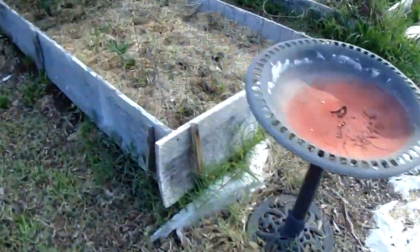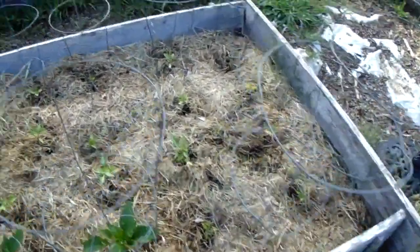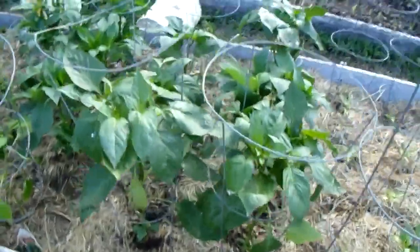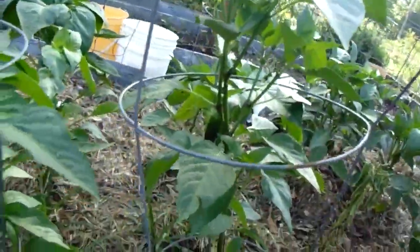Let's show the peppers. These are the ones we started. These are about a month or so behind these ones, but I planted them out before we got the rain, and for the most part they seem to be doing okay. These are a combination between store-bought and homegrown, but there's a little bitty pepper there. There's some much bigger peppers on the other side. And I'll show you those.